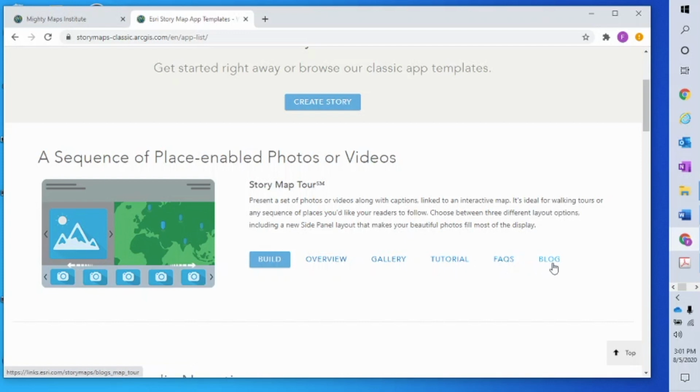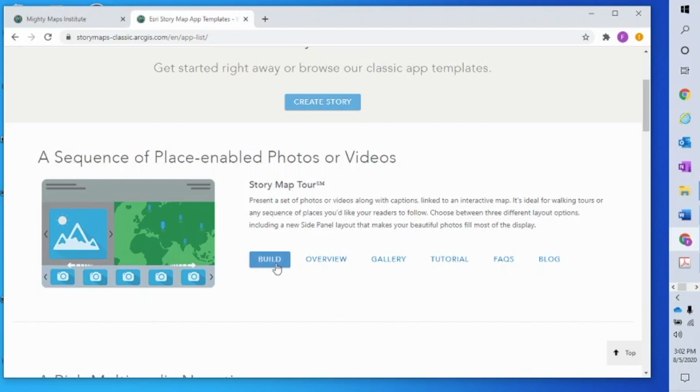Now, we've written up a lesson plan, a step-by-step guide for you all that we emailed to you, so if you weren't watching this video, you could literally follow that step-by-step and build a story map. You could follow this tutorial, or you could walk through this build. So there's several different ways to accomplish the same objective, and that is to build your own story map. Today we're going to click on this blue button and build.